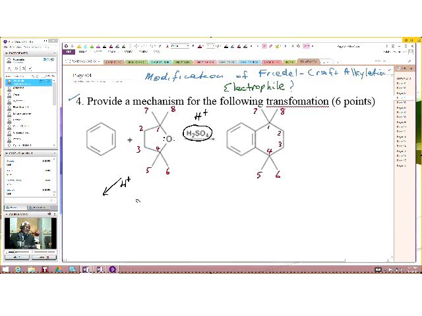Okay, I want to draw an arrow because when you are asked to give the reaction mechanism, you need to show the arrow showing the movement of electron. So you have this electron here attacking the proton, right? So therefore, we are going to form this. The first thing that we need to do here is to show how we form the electrophile.